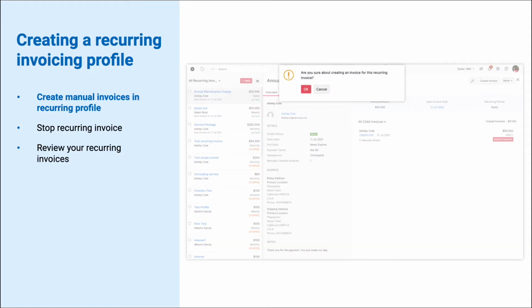With Zoho Books, you get a chance to also manually intervene if you have a recurring invoice profile. In this case, you can choose to create an invoice from the existing recurring invoice manually. This will be in cases when you want to generate the same invoice with different details. For example, a different date in the recurring invoice profile and the records would show it as manually added invoice.